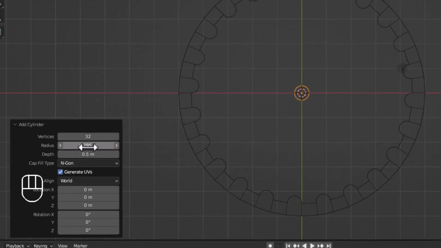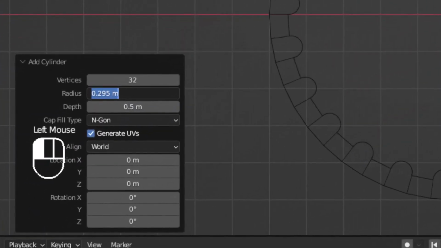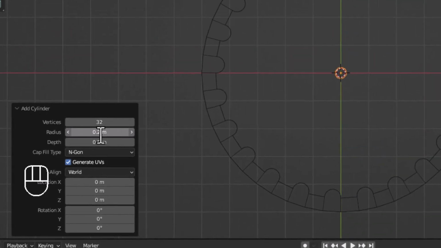I will set its radius to around 0.2, because I need 0.4 diameter, so that its diameter is 0.4, and then I will set its depth to around 4 meters. I will set it to 4 meters, and the number of vertices let it be 32.